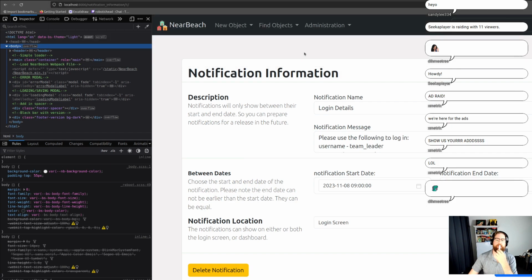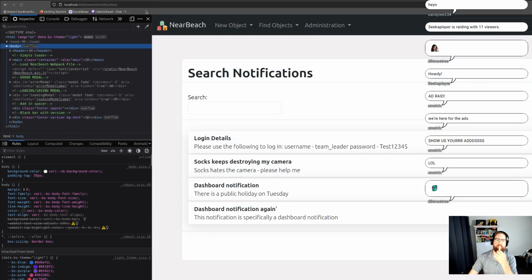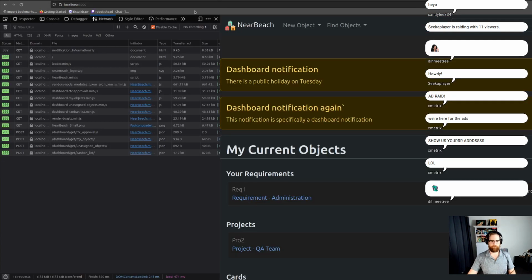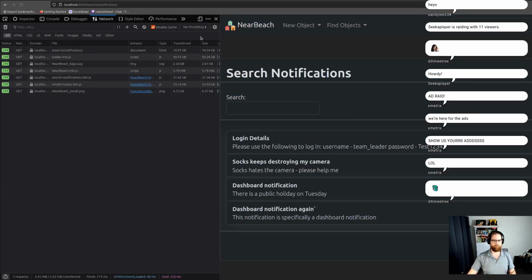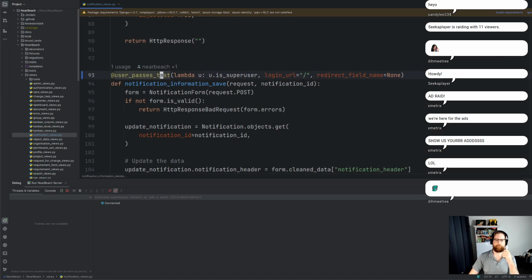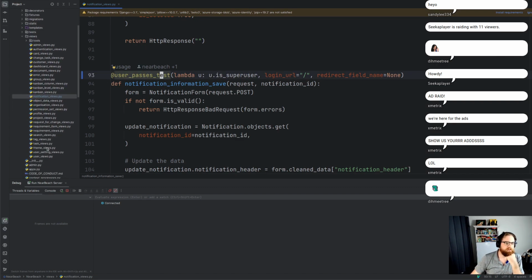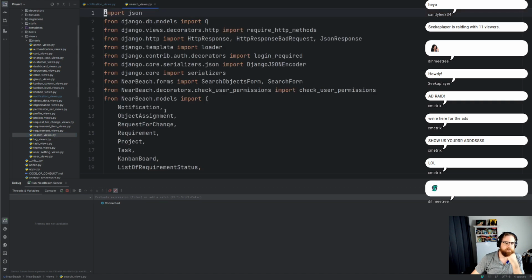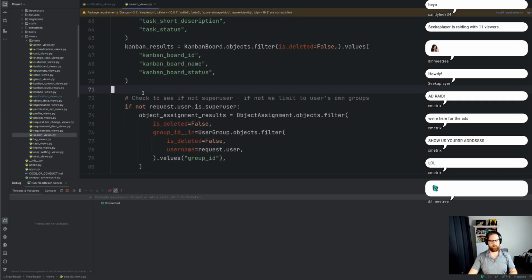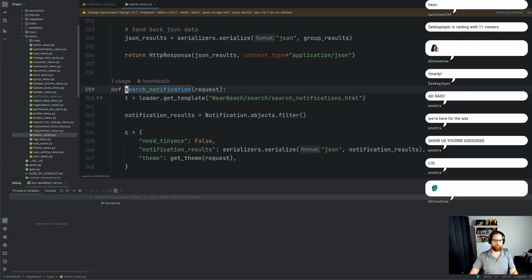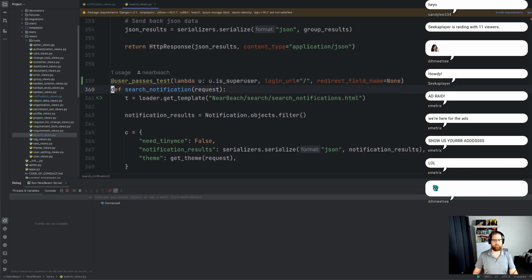Now we need to test this page too. Search notification doesn't do it. So with search notifications, we want to do the exact same thing. Under the search views, we want search notification, and we just paste it in like so.